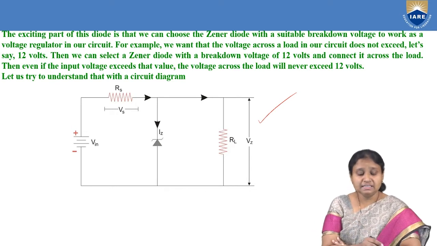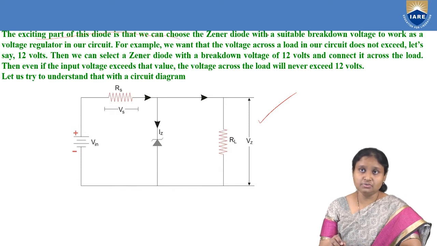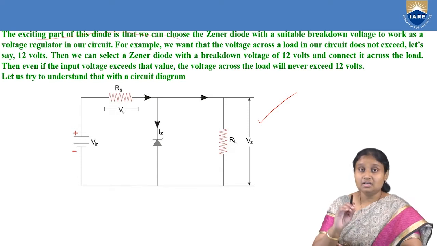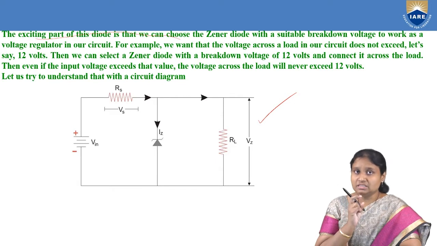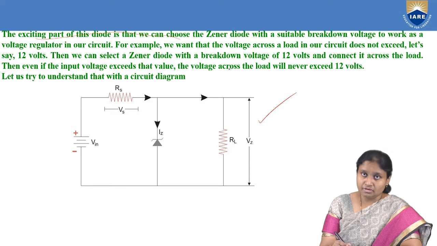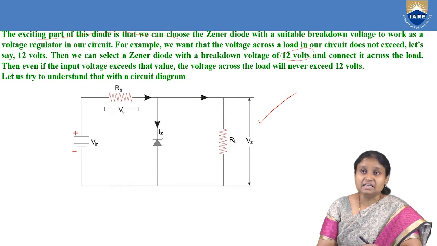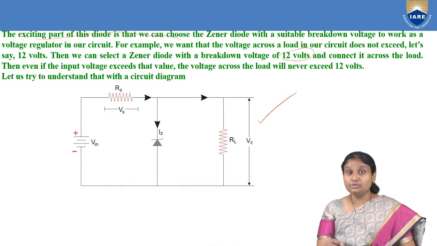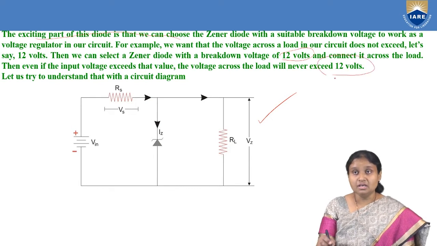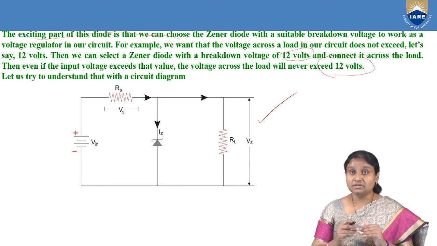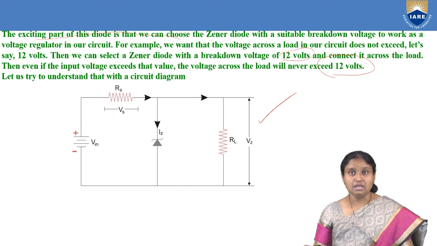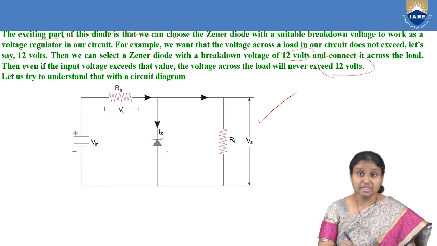Now here, as you can see, the exciting part of the diode is that we can use a Zener diode in breakdown voltage, which is less. Now we talk about the Zener voltage by taking one particular Zener diode with one particular Zener voltage value. Here I have selected a Zener diode with a Zener voltage of 12 volts. So this Zener diode is used to limit our voltage to 12 volts. We can make use of this Zener diode as a voltage regulator, which will not allow voltage to go beyond this 12 volts.